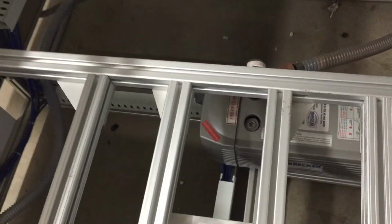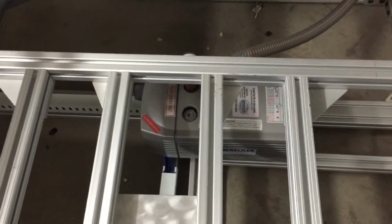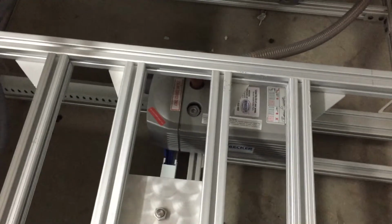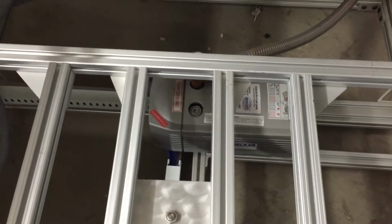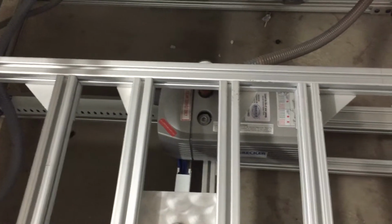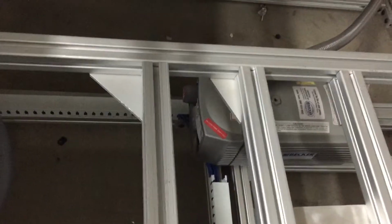From what I've read, there is an air filter in this pump, and it is probably past time to take a look at that filter and also check the vanes in the pump and make sure there's no damaged vanes that need to be replaced, which I'm sure hoping there's not. I'm not looking forward to that idea, that I got to do that.